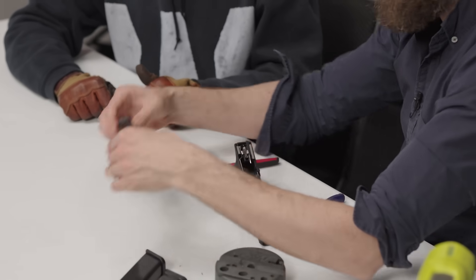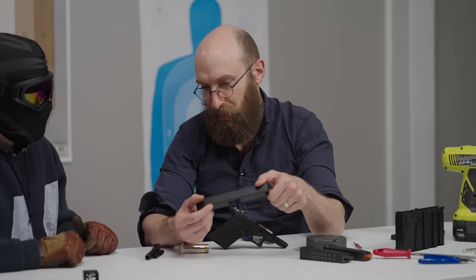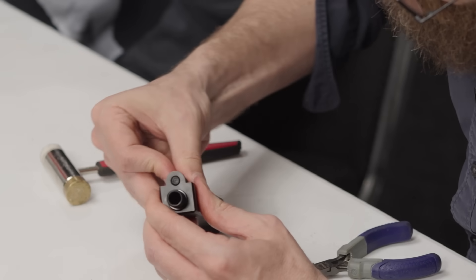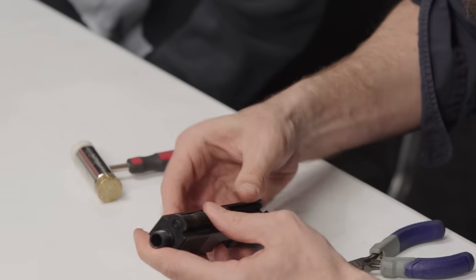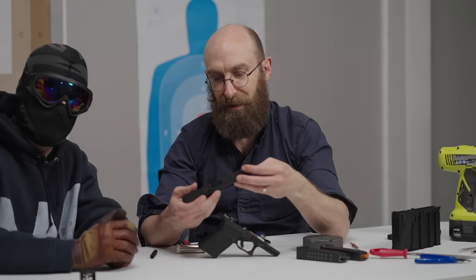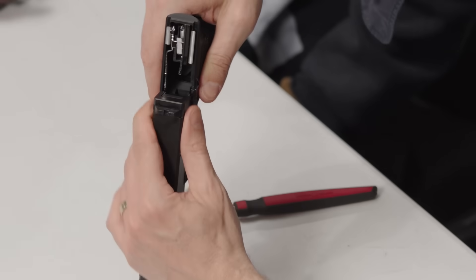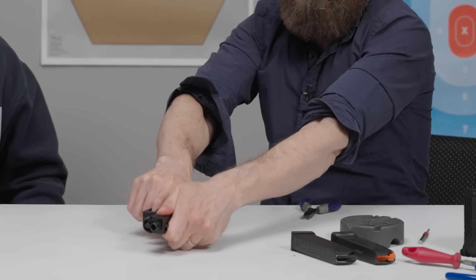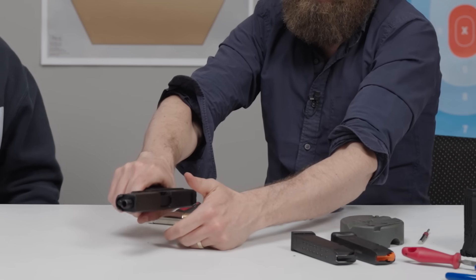The slide is shocking to even look at — I can't believe this is just a component of a gun. It's strange that the regulated part is not the part that holds the rounds. Yeah, that's per the ATF — the ATF decided that. So thanks, ATF. This can be challenging because the rear rails sometimes don't line up perfectly. Pull it back as hard as you can, now let it go. Alright, now we got our gun. Just make sure you don't point it at anyone.